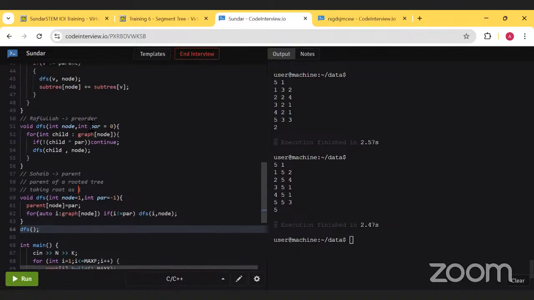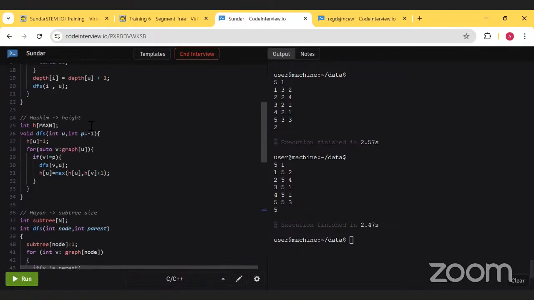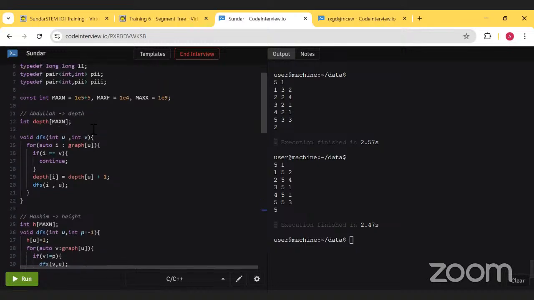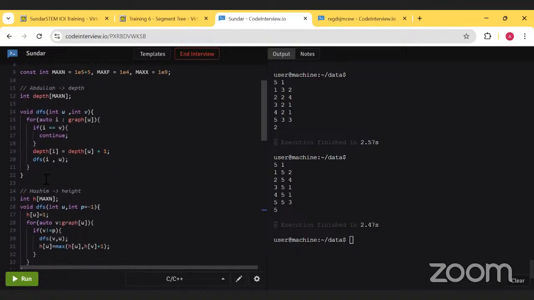Okay, let's discuss one by one. I prefer to use this for DFS in tree.